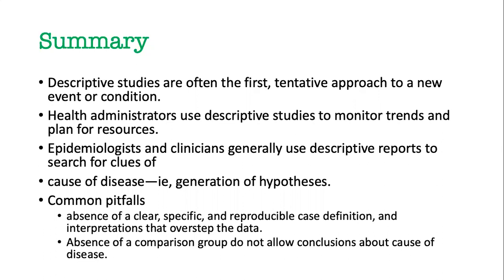Health administrators use descriptive studies to monitor trends and plan for the utilization of resources. But epidemiologists and clinicians generally use descriptive reports to search for clues to the cause of disease, in order to generate certain hypotheses and test these hypotheses using more rigorous study designs, such as prospective observational studies or even randomized controlled trials.